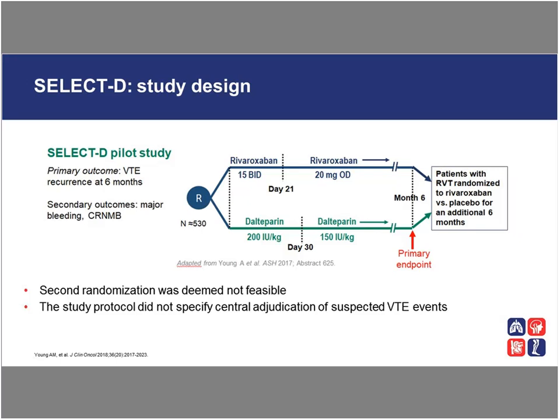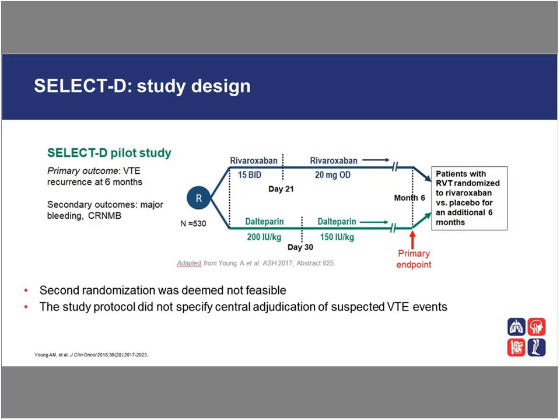Unfortunately, they did not have enough patients, or it was very difficult to have a pool of patients available at 6 months to undergo the next randomization phase, and so this part of the study was dropped eventually. And as a result, there were changes to the study design, which have impacted on some of the inferences that can be made as a result of this study.